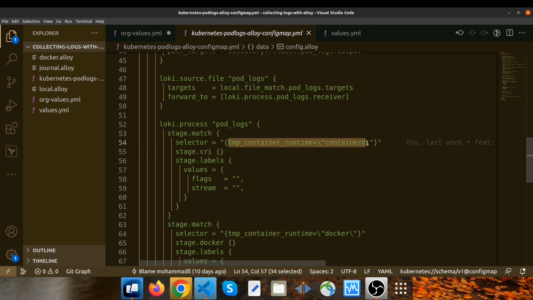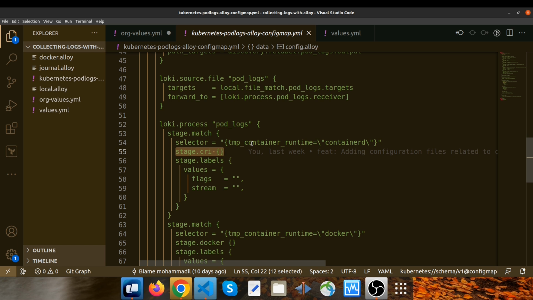A label is a key value pair. The key is tmp_container_runtime and the value is containerd. So it selects and filters those log lines which include this label, tmp_container_runtime equals containerd. Okay? And then it uses stage.cri here. This line enables a predefined pipeline to read log lines using the CRI logging format. Okay?